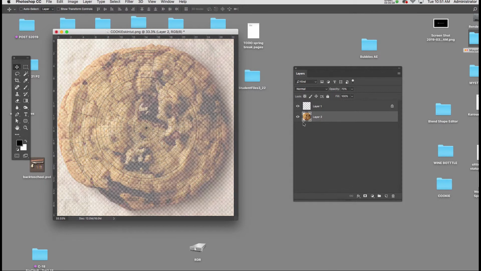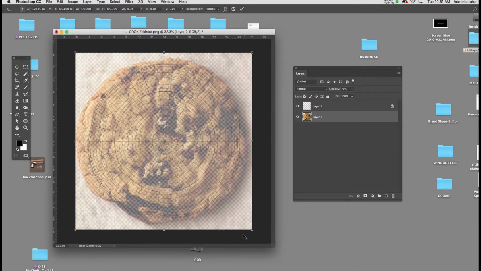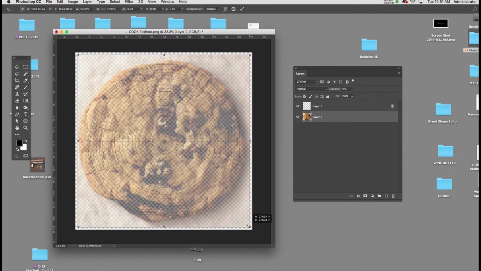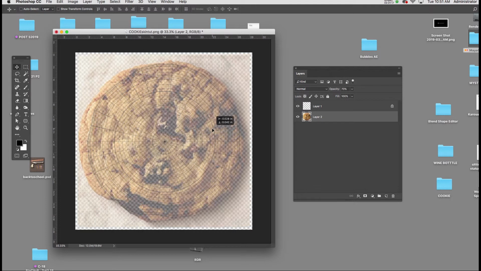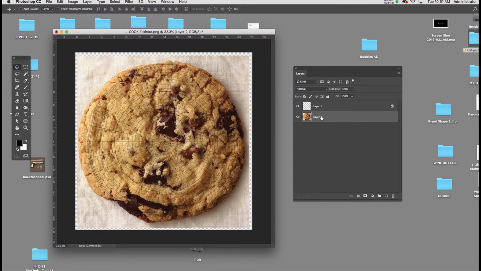So I'll probably drop the transparency a bit. I'll hit Command T and then I'll just scale it a little bit to fit inside more closely. Leave yourself some space around the edge of the UV map. Go out beyond it just a little bit so you don't get strange anomalies on the edge of the geometry inside of Maya. Alright, I'll return my opacity to 100%.